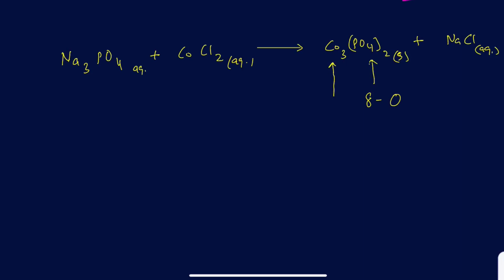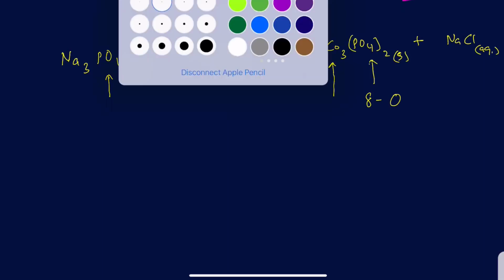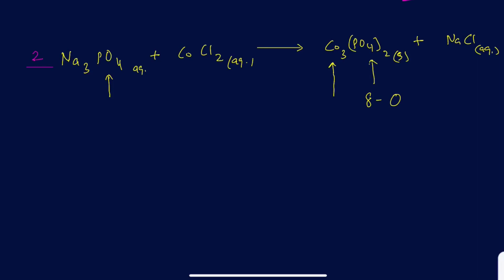Now let's go back and focus on the oxygen first. You have 8 oxygens on the product side, and now when I go back to the reactant side, how many oxygens do I have? The only source for the oxygen is the sodium phosphate, the first reactant, which gives you 4 oxygen atoms. So to make 8 oxygen atoms, I would multiply this reactant by 2. So put 2 as a coefficient in front of sodium phosphate. Now let's worry about balancing the cobalts. You have 3 cobalts on the product side, and on the reactant side the cobalt source is CoCl2, and there is only 1 cobalt so far. So I can go ahead and put 3 in front of cobalt chloride, and that will take care of the cobalts.